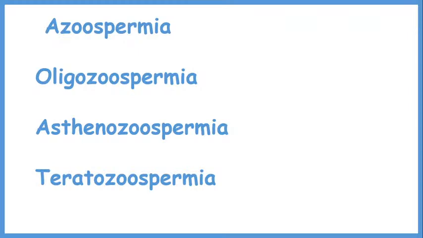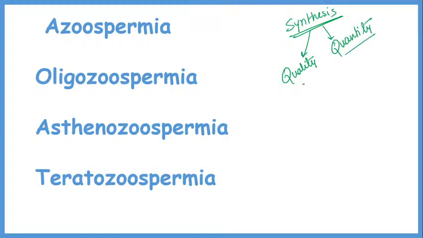So this was a bit of discussion. Now what will happen if sperm synthesis is not at par? That means the synthesis of sperms, from the point of view of quality or quantity, is not at par with the requirements of the body. Whenever there is production or synthesis of whatever it is, in the human body or in a factory or an industry, you need to have quality control and you have quantity control. How good and how many, right?